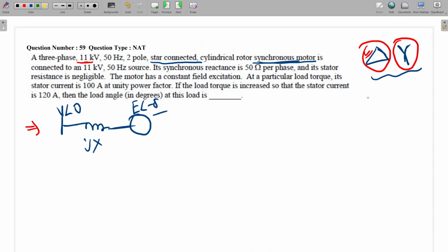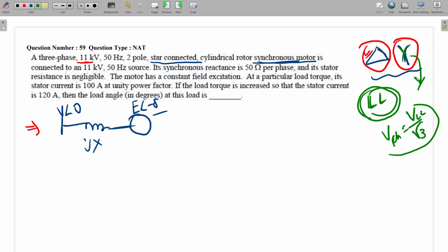In the question, three phase data will be given. If nothing is mentioned, the voltage will be line to line. And if it is mentioned that phase voltage is given, then we should be careful at that point also. In case of a star, if we are writing any KVL or KCL equation, first we should convert the line voltage into the phase voltage. V phase will be equal to V line to line divided by √3. In delta, no need to convert. We can write any KVL KCL equation using that voltage only.